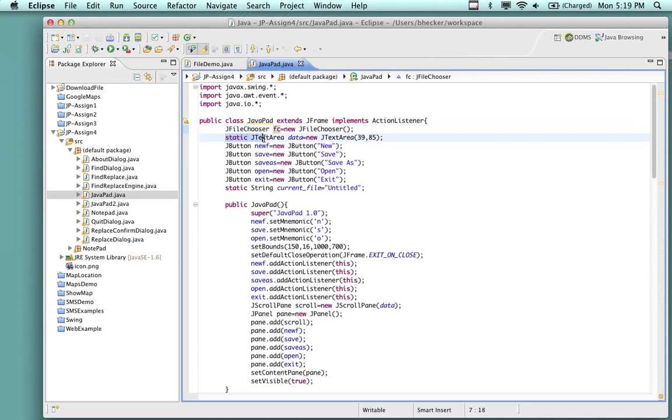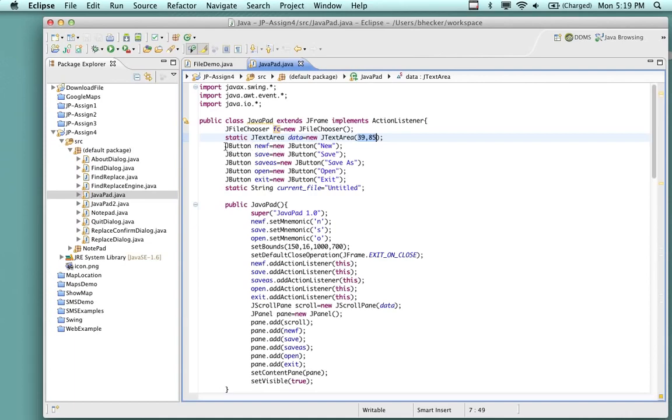Now we have a text area, JTextArea. That's where we're typing in the text, and the data is going to be equal to the JTextArea. The 39 by 85 is the default size that showed up. We can make that size bigger by dragging, as you saw a few minutes ago. It's not fixed, though we can make it fixed. We can add scroll bars, which we didn't do here either. We can add all sorts of different effects to that window.